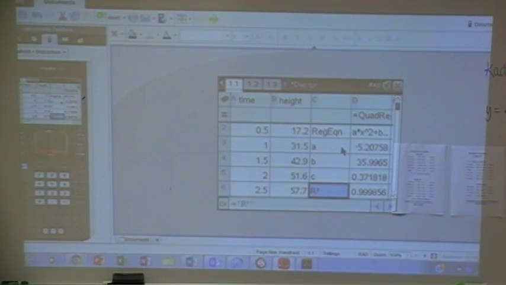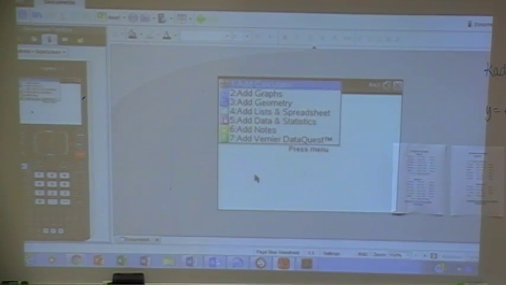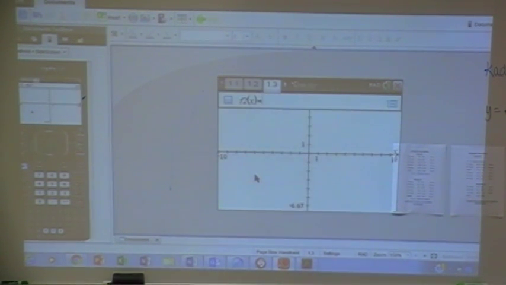Okay, but the most important thing is we need to be able to pull up a table. So I added another page a minute ago by accident, but if you haven't added a page, you're going to add a page. And when you go to that page, it's going to ask you what kind of page you want to add. We want to add two. We want to add a graph so that I can get my table. Now notice when I hit graph, it automatically says F2. That's because remember we stored this in F1. So if you arrow up, your quadratic is already right there. Now the reason it's not graphed on the page yet is because the box isn't checked. So you just have to hit enter. And there it is.